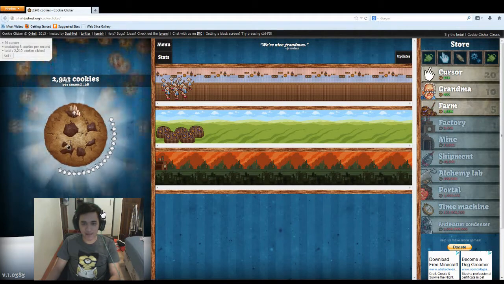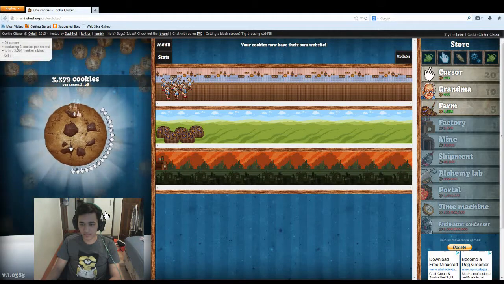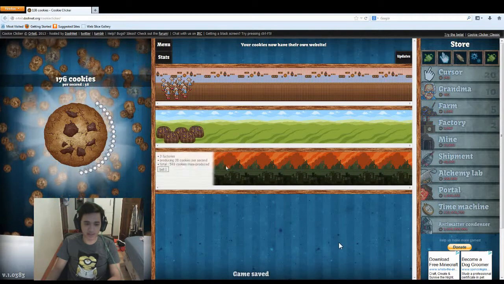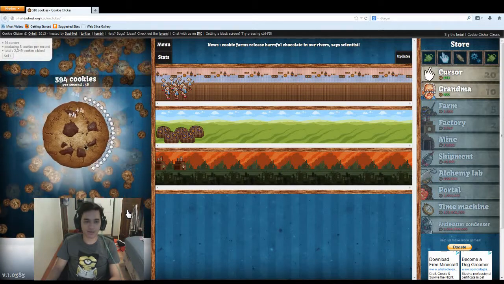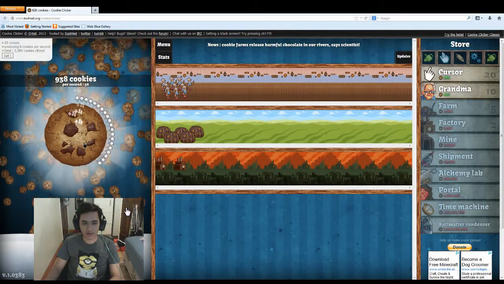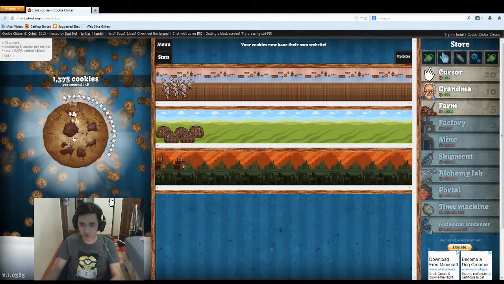We're nice grandmas. Sure you are, granny. Another factory, here we go. So what's that? 20 cookies a second. So each factory... Oh, look at the cookies over there. Just raining. Oh yeah, I love it. So, what's that? 5 farms equals 2 factories.